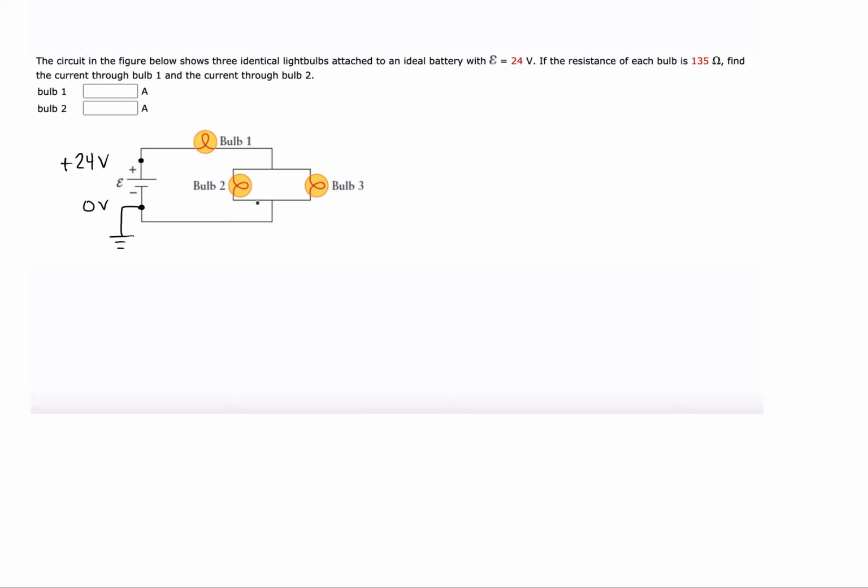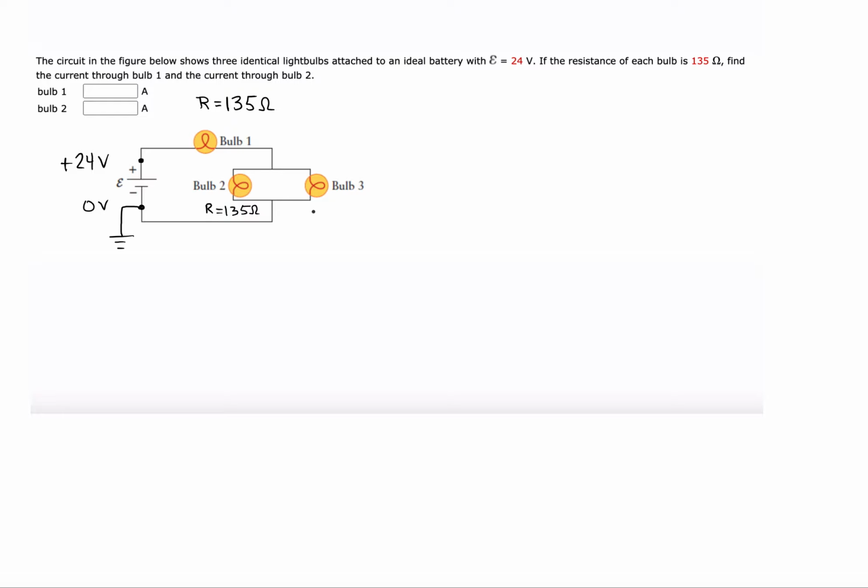So we've got a network of 3 bulbs, and we want to simplify these bulbs using the rules for resistors. So first you might make a prediction of which bulb you think is going to be brightest in this case. They're matched bulbs as far as resistance goes. So when that happens, the power that the bulbs dissipate will reflect their brightness. We've got 135 ohms for each of them.